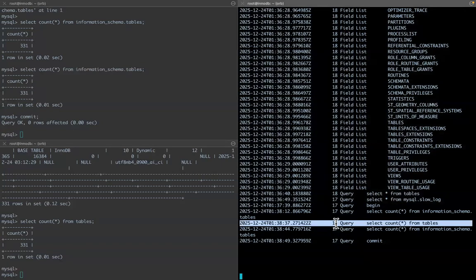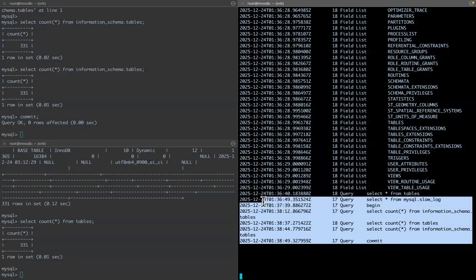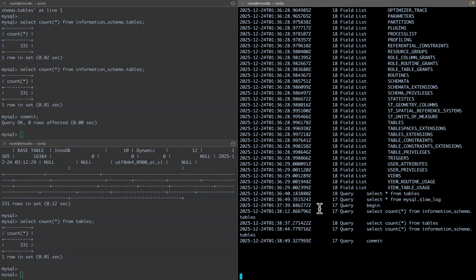Only you can ignore this line. This is from the differentiation. So you can get the complete footprint of your transaction, right? So in case you want to troubleshoot some kind of locking issues, this will be very much helpful.